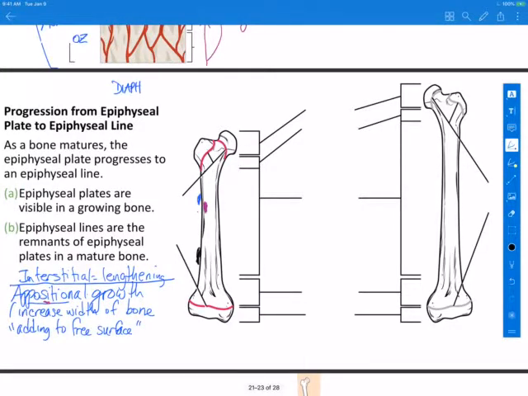growing lengthwise. The remodeling teams again include the osteoblasts and the osteoclasts, and the remodeling occurs throughout life. It occurs from injury, it occurs with exercise, it's happening constantly. About 5 to 10% of your skeleton is remodeled every year. And compact bone and spongy bone remodel at different rates.